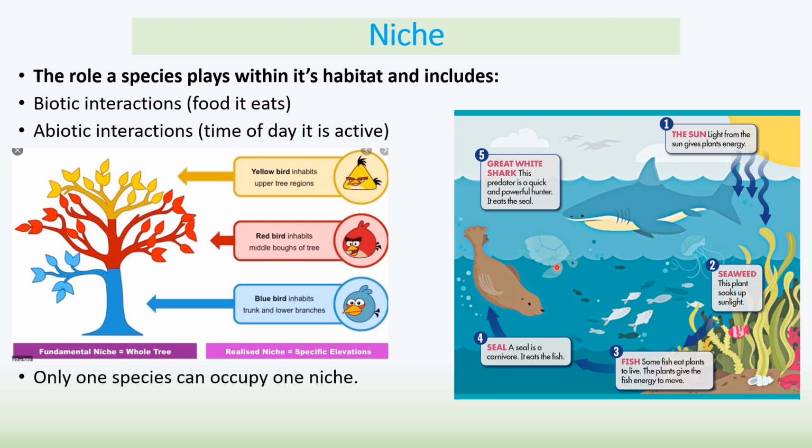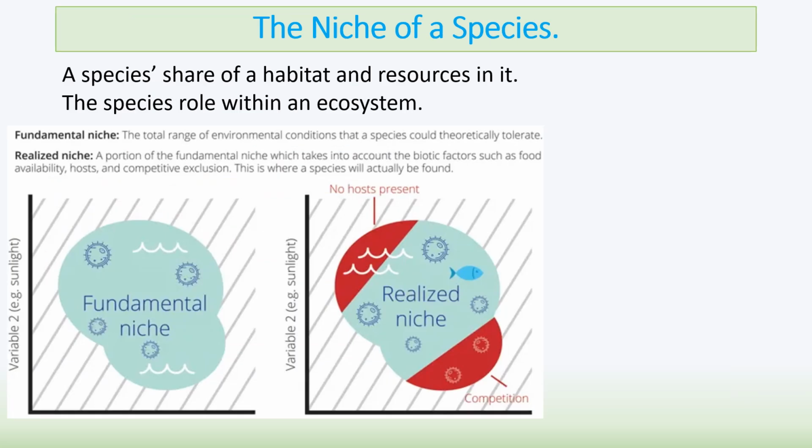And if there's two species within the same niche, so imagine this bird example here with the angry birds, if there were lots of species inhabiting the same niche, so lots of yellow birds inhabited and red bird inhabited the top one, there would be competition, interspecific competition between the two. So species will obviously share habitats, we know that, and a specific role within an ecosystem, the role is called the niche.